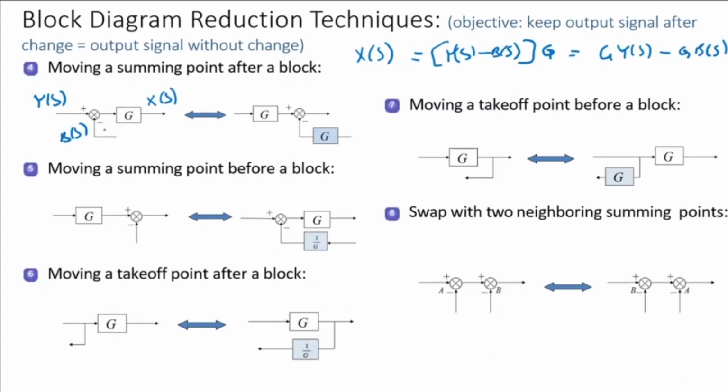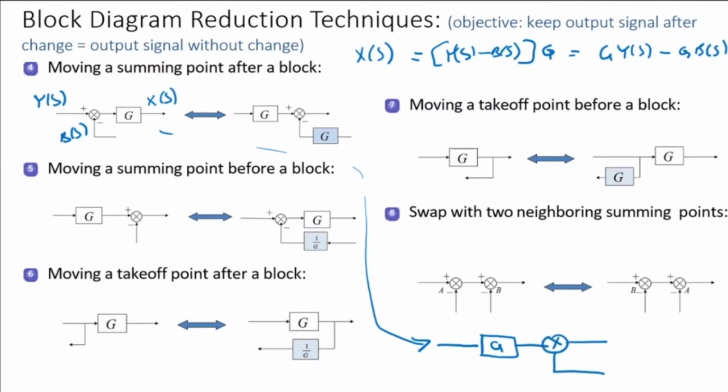Now suppose I shift this summing block forward. What is going to happen is I'm moving it forward, so I'm having my G here. I've moved the summing block forward. This is my summing block now, and this is a signal here, and this is my feedback. Once I do that, let me draw it here. This is very clumsy, so let me draw it at the bottom. So this is my G, and this is a signal coming in. I have moved the summing block forward now, and my feedback has come here.